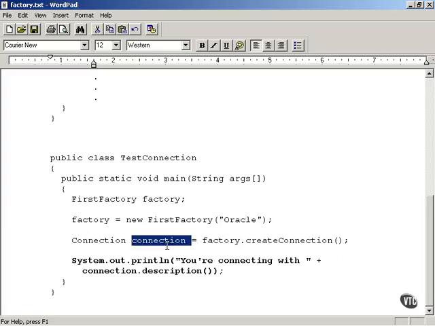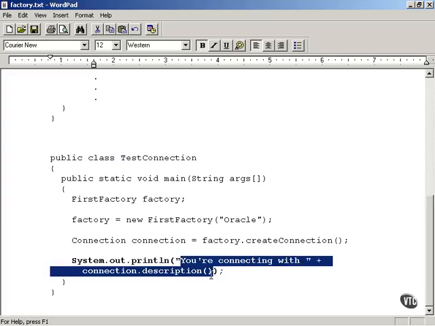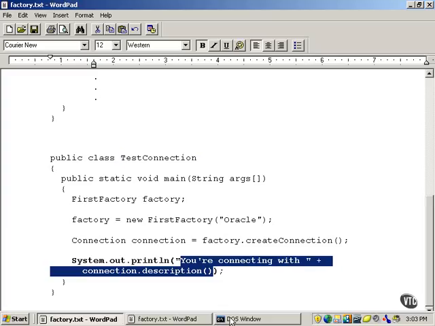That connection object, if all has gone well, should create Oracle connections, and when we call the connection object's description method, we should get a return value of Oracle. So when we run this test connection program, you should see "you're connecting with Oracle" if all has gone correctly. So let's take a look and see what we actually do see.